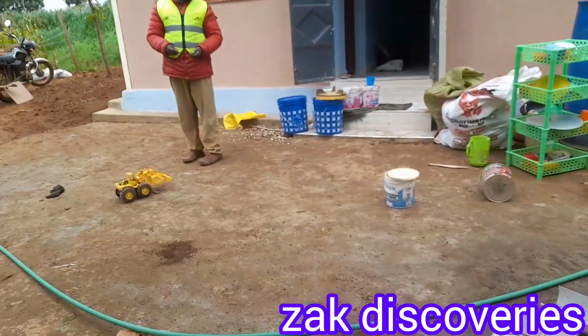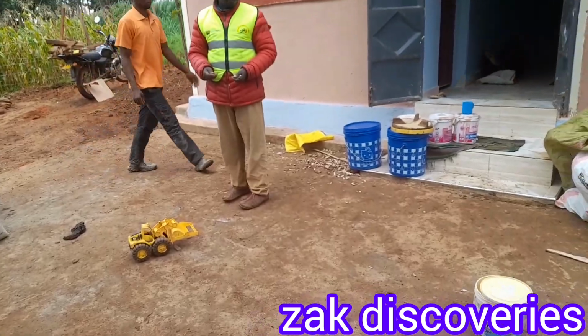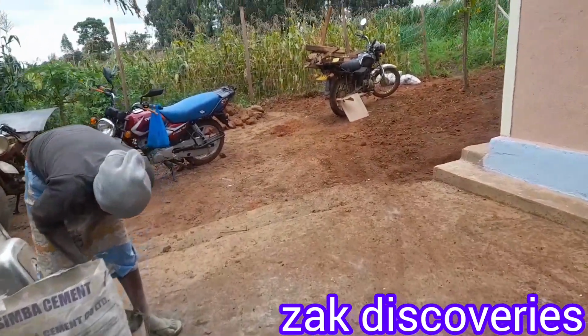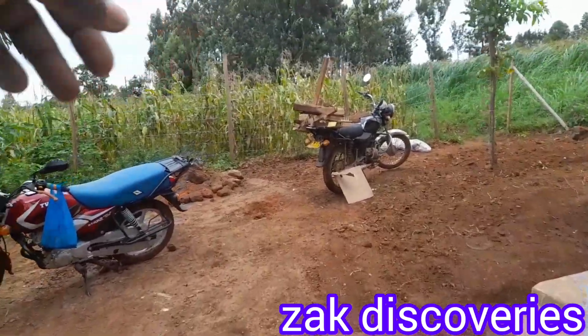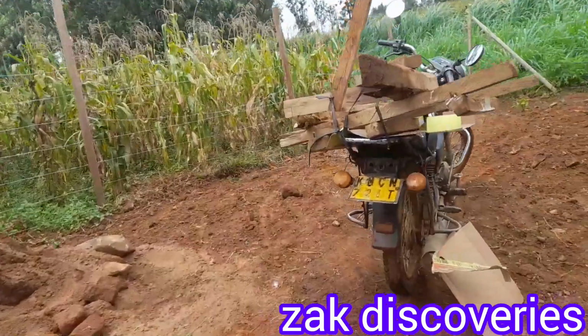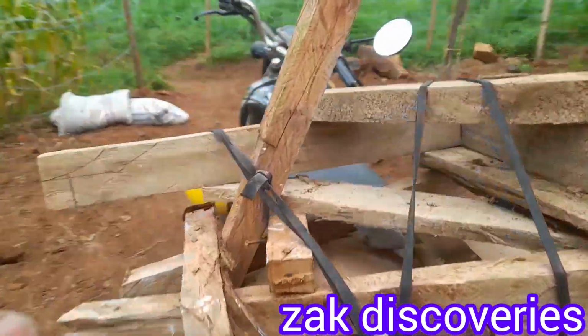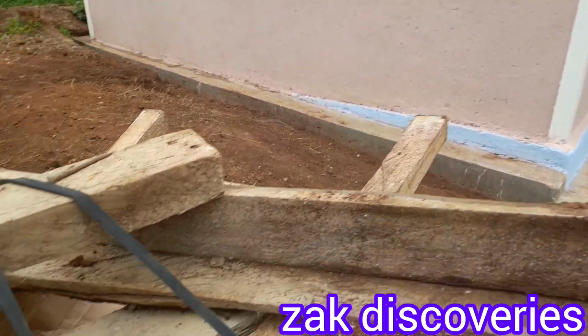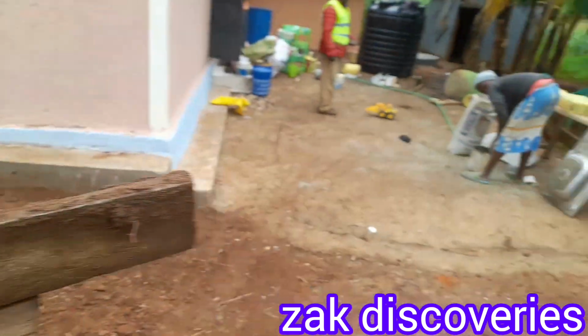All right. So I want Murimi to pick this. These are called mabunda. These are very easy, by the way, to use. Murimi, you haven't carried the other one. You have carried this instead of carrying this one. It's there.